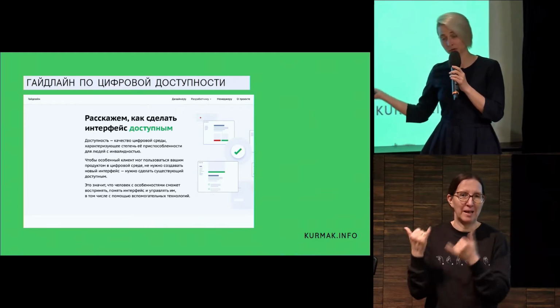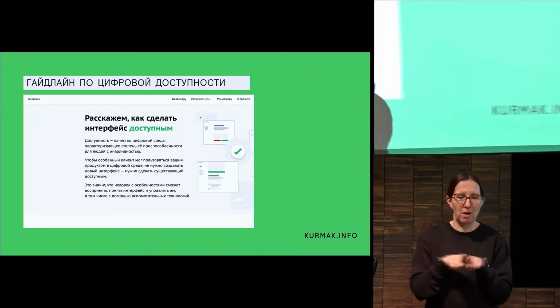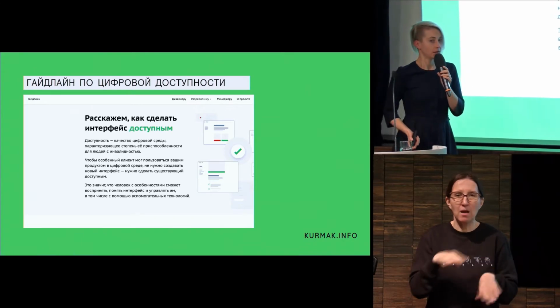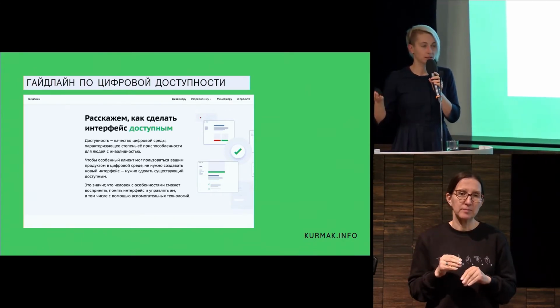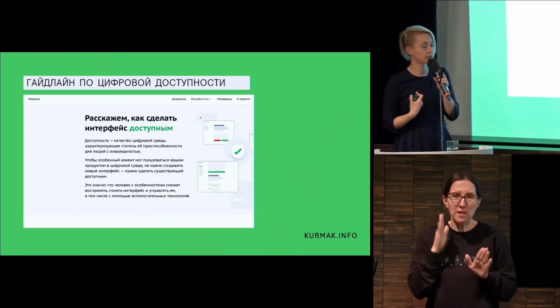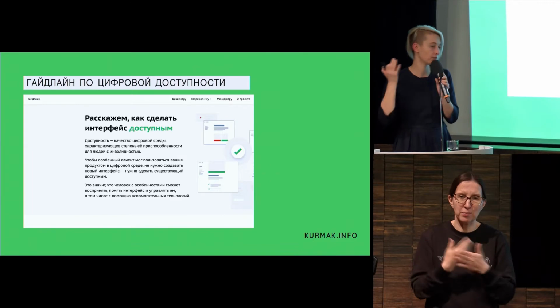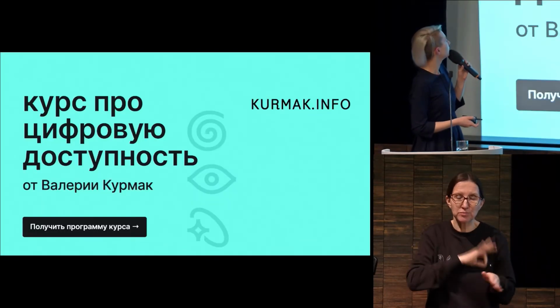All the things that I've gone through are available in the guideline for digital accessibility, and it's open for public, for anyone willing to look through it, to read it. Actually, in Russia, this information is not that accessible, so it's really cool that we have it available. It's important for all Russian language community in the CIS countries and Belarus.